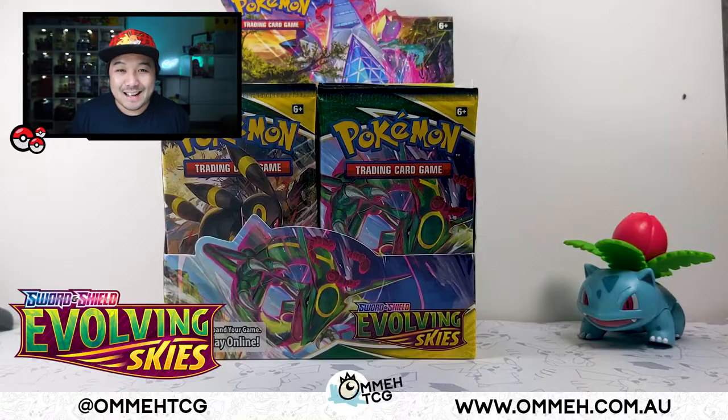So, Evolving Skies. This is going to be a big one. I'm going to go with my dominant hand, which is my right hand, and we will go with the right side first, and then we will move over to the left side. Hopefully we get a mix even of hits, or else today's video is going to be a little bit bland, and then Saturday's video is going to be just pure fire. So let's find out what we're going to pull today.